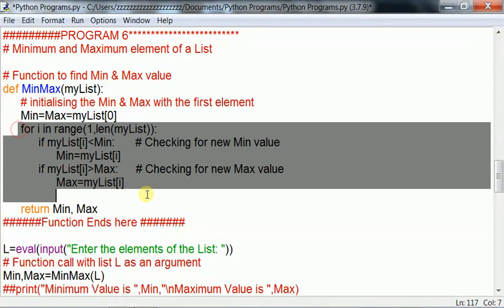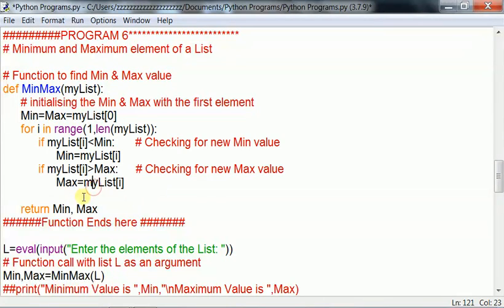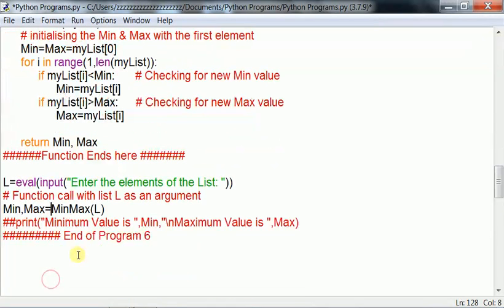After the completion of this loop, min and max contain the minimum and the maximum element, so that is returned back to the calling area. In the main program, we are first inputting the list, using the EVAL function, so you have to enter the elements within the square brackets.